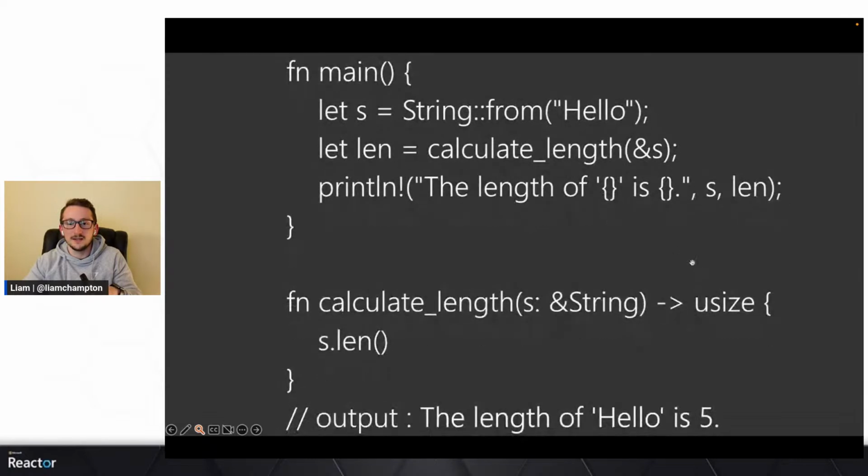So we're using this whole borrowing technique between the owner, which is this top line here, and the borrower, which is calculate_length. We're passing in a reference. It's a very odd concept, but it makes sense when you look at it like this.